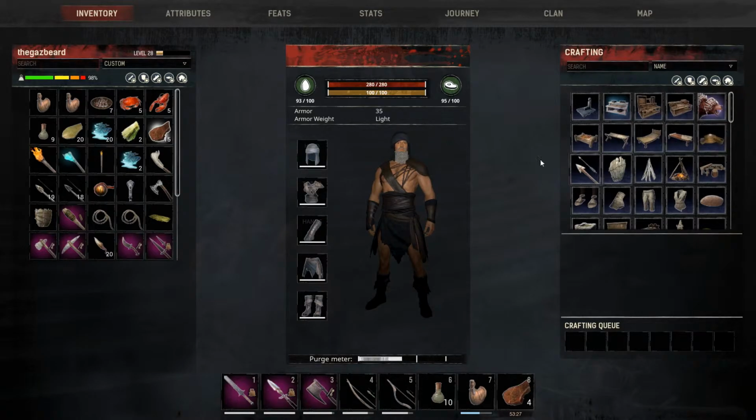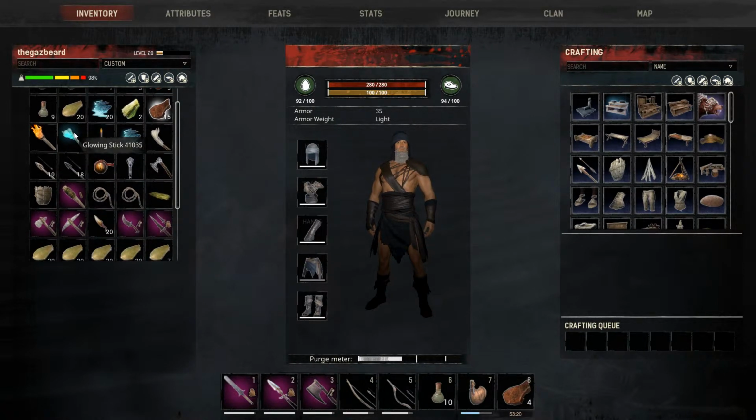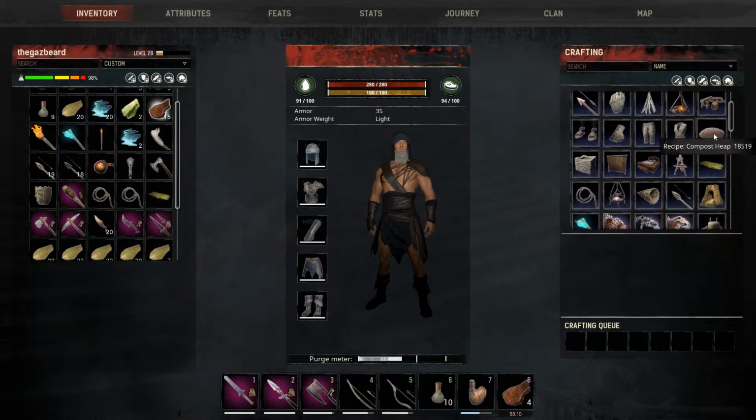So we learned new recipes. We got loads of this abysmal flesh. We got the abysmal eye, staff of the triumvirate. Okay, lots of stuff. What new recipes did we learn?